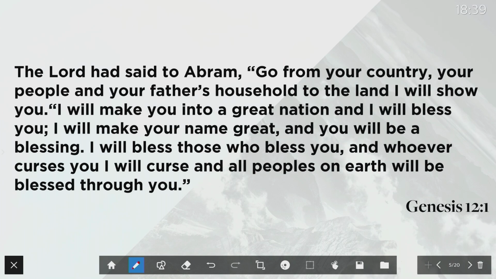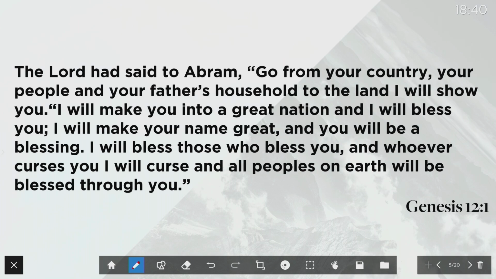Now, the first thing that he says, and this is the promise to Abraham, is I am going to give you a place. Now, remember what we talked about in the opening chapters? What is the thing that was lost? That originally was given to Adam and Eve? Well, it was a place. And what was the consequence of their sin? They were kicked out of that place. And so what is God now saying? Well, I'm going to give you a place. And this is going to be a place for you and for your entire family.